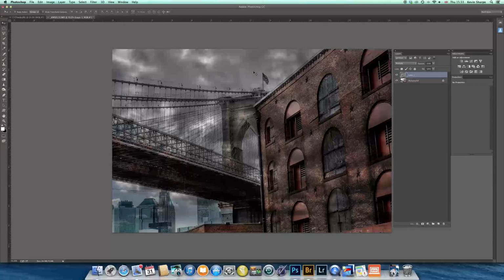It's gone into all the bright whites and any sort of mid-tones. What I don't want is it affecting this area here under the bridge. It's absolutely fine with all these fine wires and stuff, it's doing a brilliant job there. But it's gone too dark under here and it's affecting these buildings a bit. As this is glass, I'm quite happy. I've got a little bit of cloud, almost like reflections in these glasses, a little bit too much, so I'm going to drop that down a little bit.